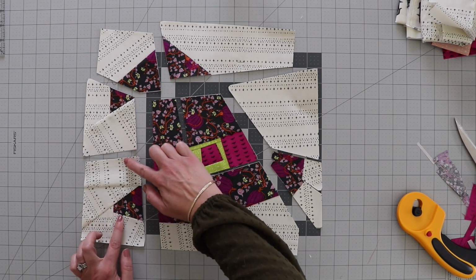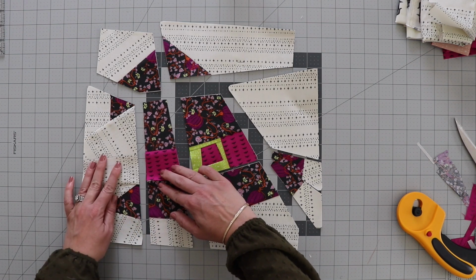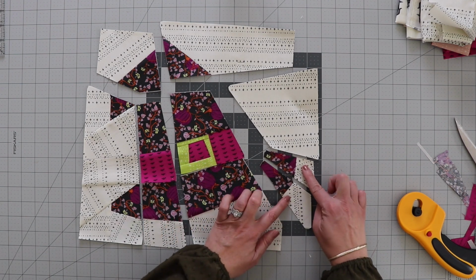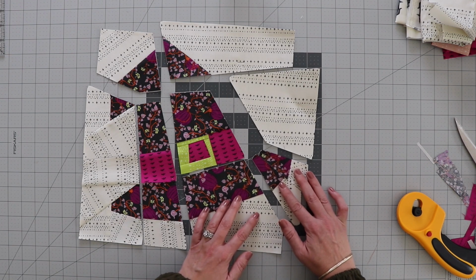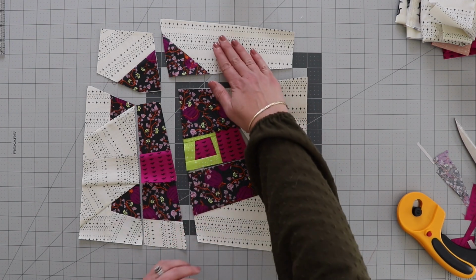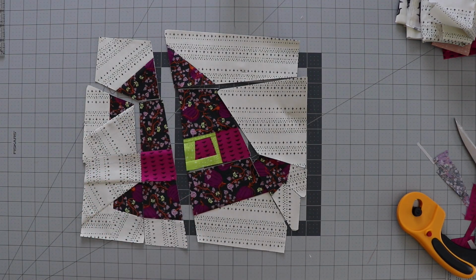I'm going to sew these 2 side pieces together, and then these 2 pieces next, and then the middle of the hat pieces, these 2 little pieces here on this edge. And then I'm going to join these 2 little pieces to this guy here, and then sew these together, then put this one, and sew this on these 2 sections here.